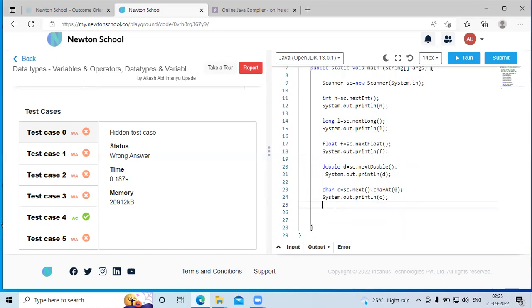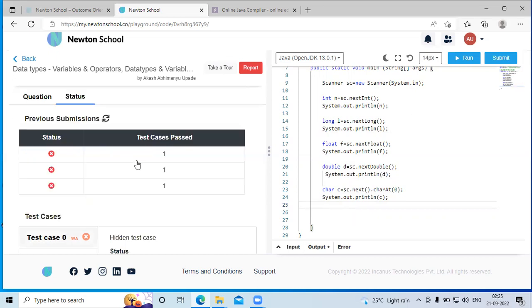Let's try to submit. Still the test cases are not passing.